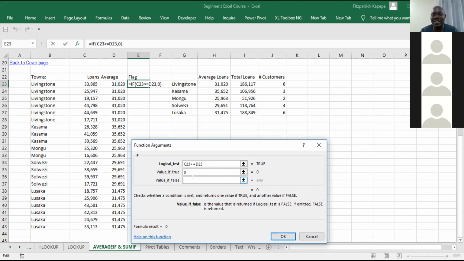Otherwise, give me 1, because I'm interested in those that got loans below the average. So I'll type 1 like that.